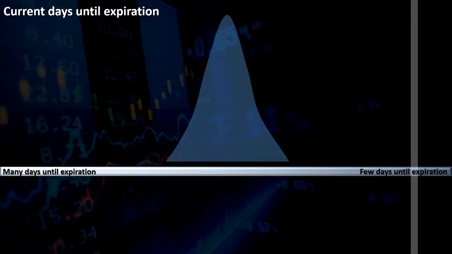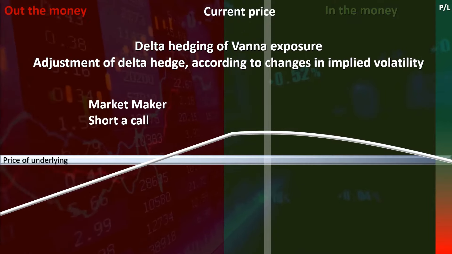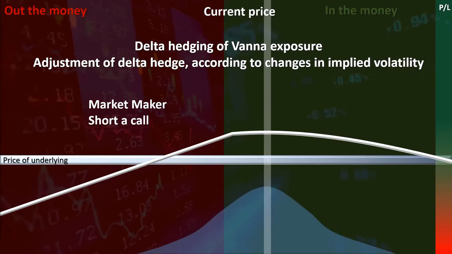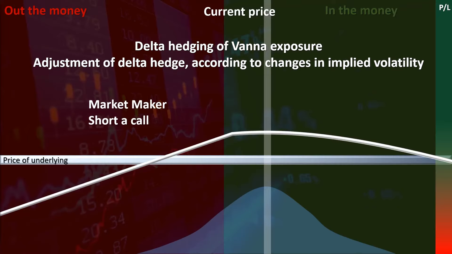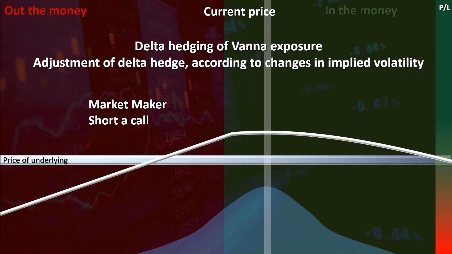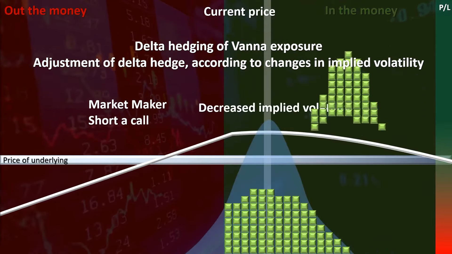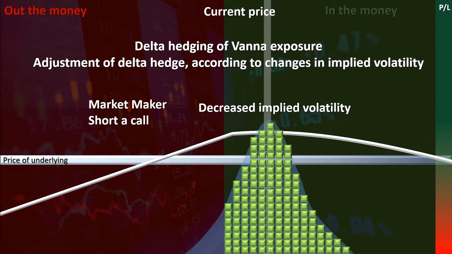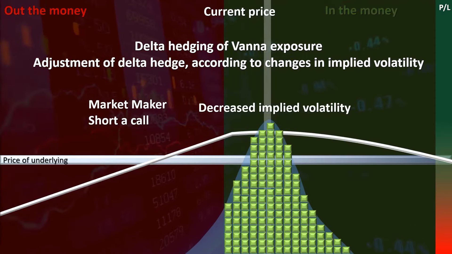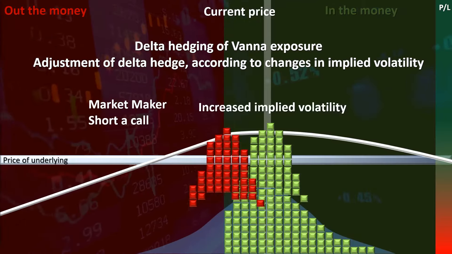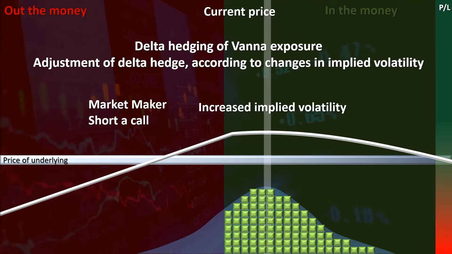To understand how market makers delta hedge their Vanna exposure, consider a market maker who is short an in-the-money call. The probability that the option will expire in the money is represented by the shaded blue area that is in the money. Market makers who are short calls must delta hedge themselves by being long stock, and the size of this long stock hedge is proportional to the blue shaded area that is in the money. As implied volatility decreases, the chances of the option expiring in the money increases, meaning that the market maker must delta hedge their Vanna exposure by being long more stock. As implied volatility increases, the chances of the option expiring in the money decreases, and the market maker must delta hedge their Vanna exposure by reducing their long stock exposure by selling some of it.